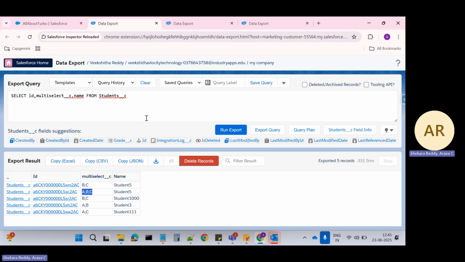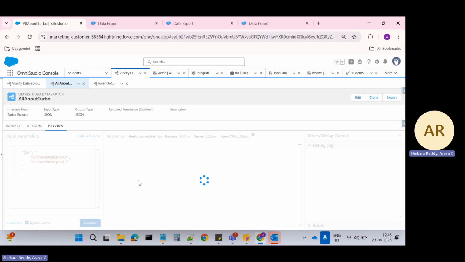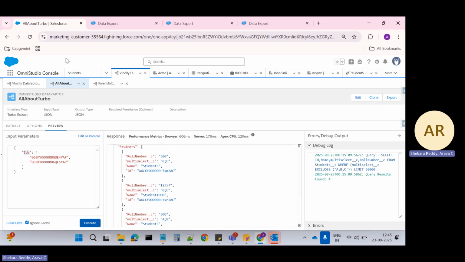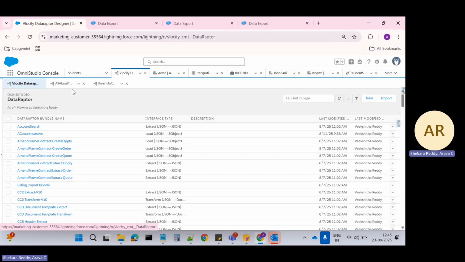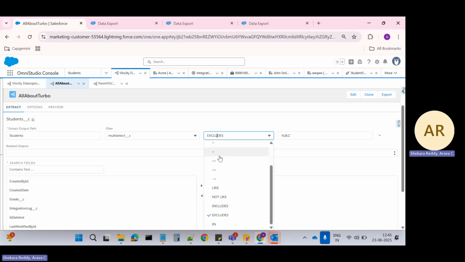Now if I use excludes, you will get the remaining records. Preview, execute. Except ABC, all other records you will get here. So this is the use of includes and excludes, and these two operators are applicable only for multi-select fields.